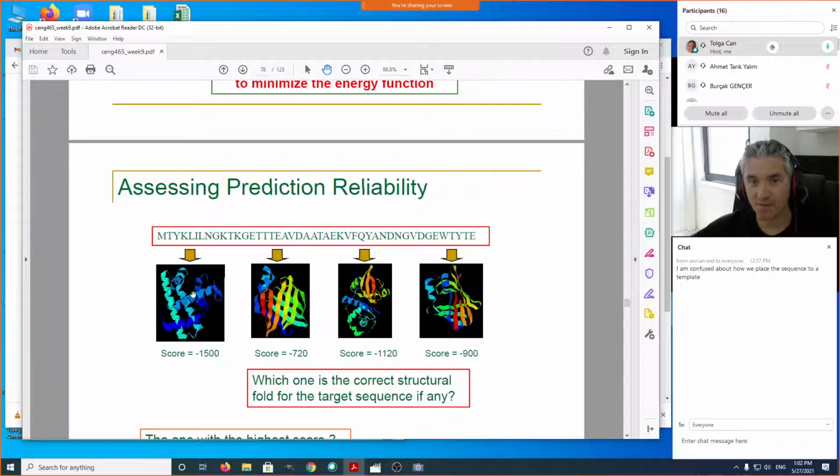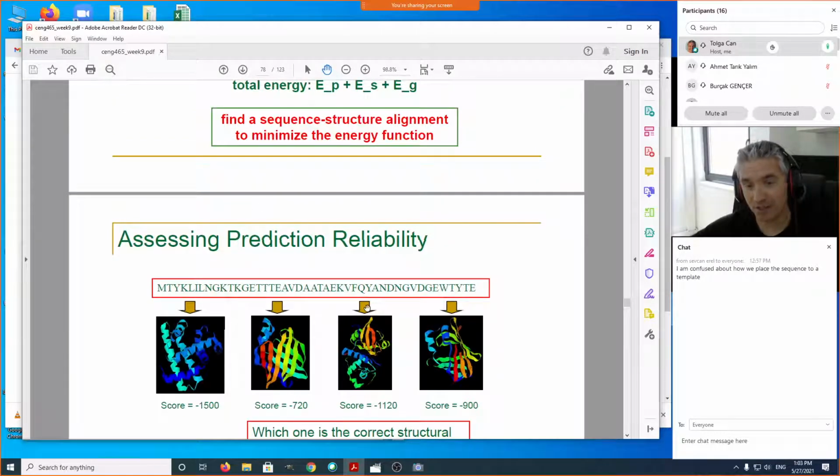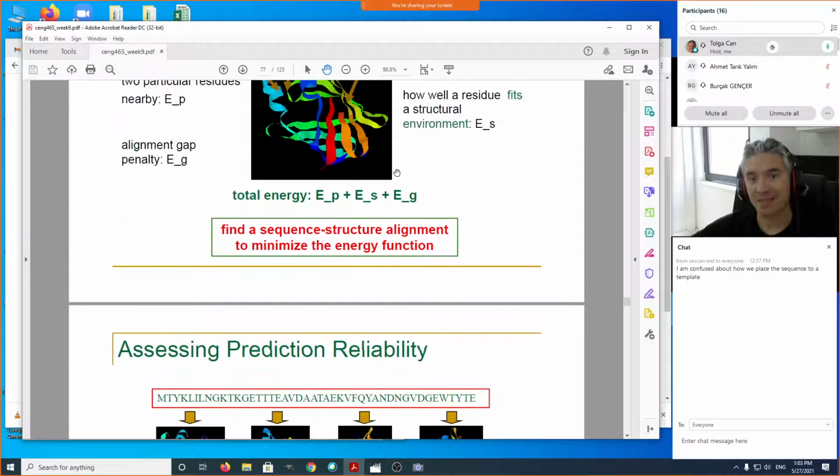So with these methods, protein threading, you cannot do it in real time. When you submit your sequence to a protein threading server, getting a result from their server may take 2 days, 3 days. Most of the time, these are jobs that you submit, and you wait a couple of days until you get some modeling result. So it's really time consuming. There's also a limit, the computational resources are limited. If there are many users submitting jobs to these servers, you may even wait longer. But that's basically the idea.